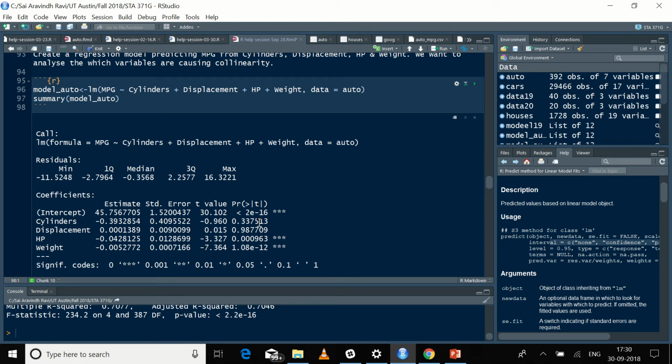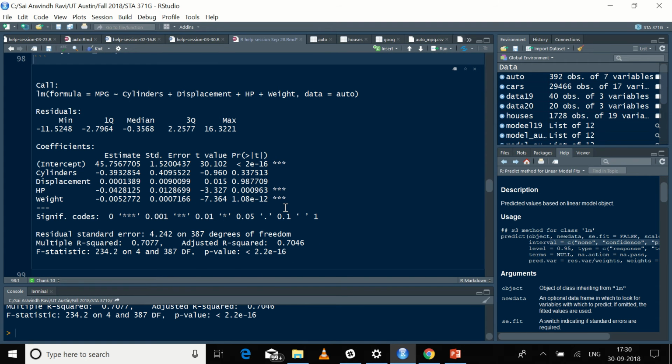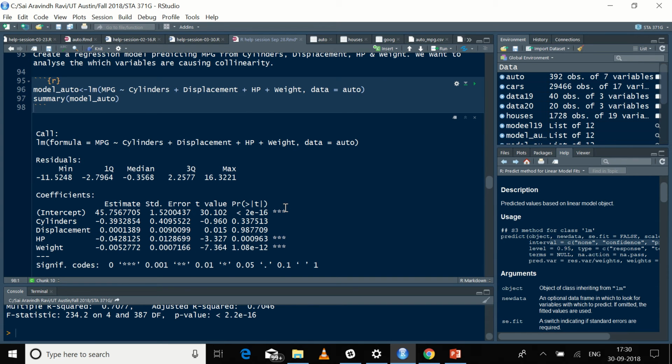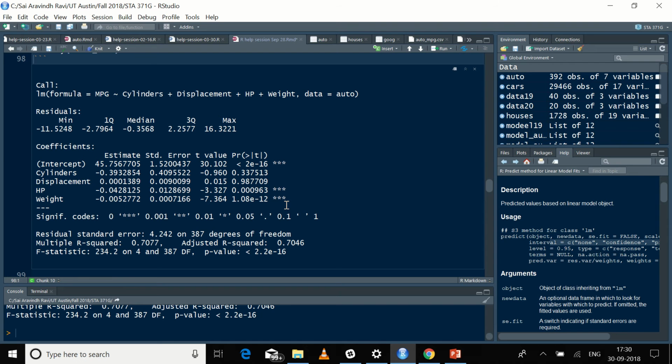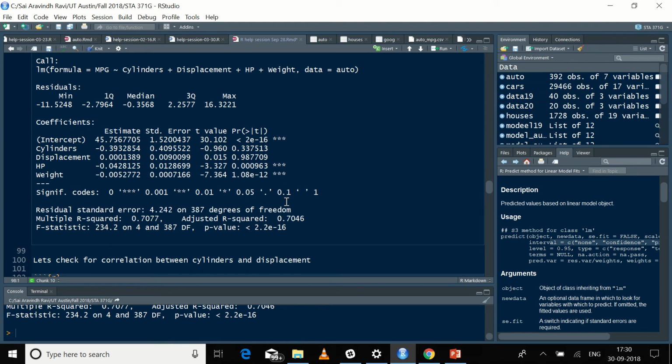Now, for you to analyze why this is happening, we're going to be talking about correlation. Correlation and multicollinearity are related. Correlation is essentially telling how a pair of variables are going with each other.